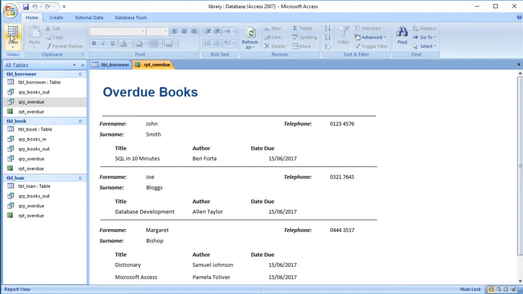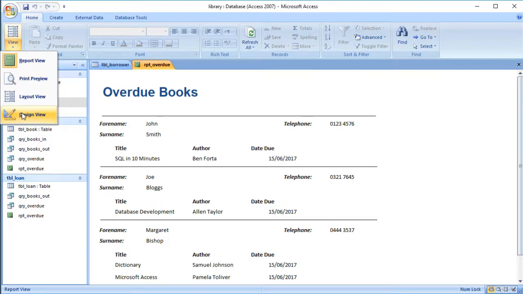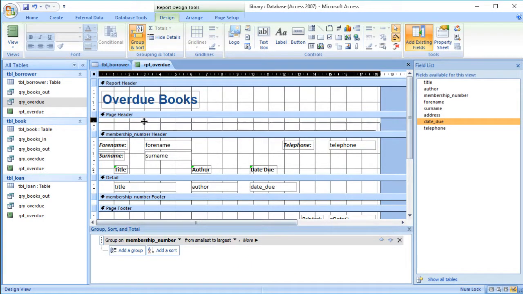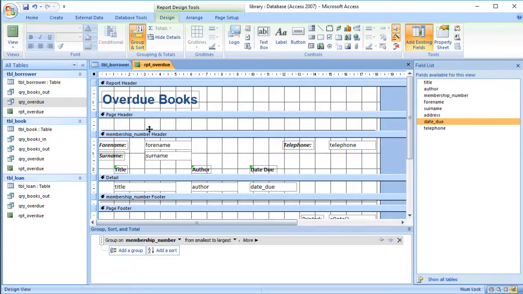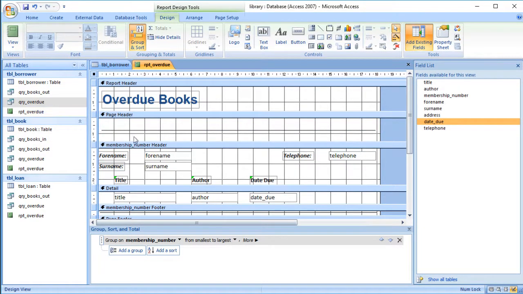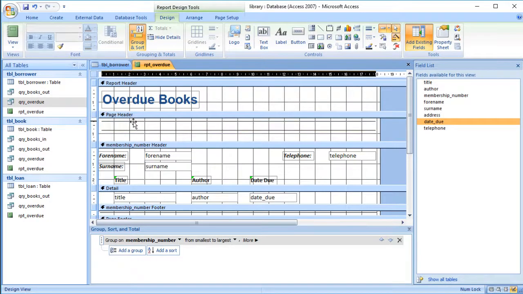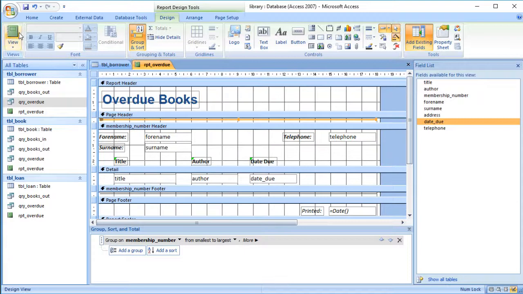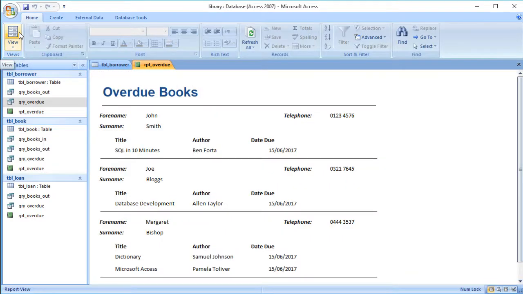Still got quite a gap at the top, so where's that coming from? It's because we've got the page header. The page header doesn't contain any text anymore, but it has got the line in there, so we can move that line. It's a little bit fiddly to select, but there we go, we can select that line, move it up a bit, make the page heading smaller, and that will remove that gap there.